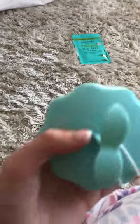Next, I got this scalp scrubber that I've been wanting recently. You hold onto it and scrub your head with shampoo. It also works as a brush, but it's mainly a scalp scrubber. I cut the tag off but found it — it's a Conair scalp massager and shampoo brush.